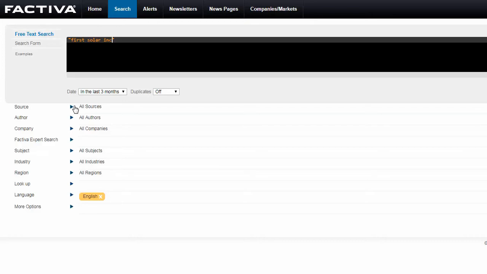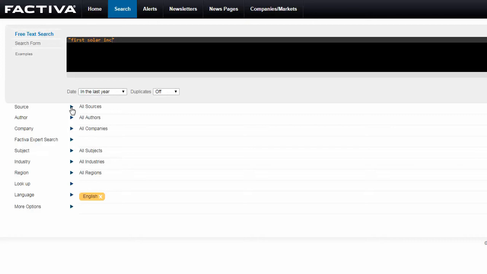However, there are some weird things about Factiva and their defaults. One is it defaults to search things within the last 3 months. Unless you just know that that's relevant, you might want to change that a little bit. I like to open it up to at least a year, but obviously you have plenty of options there depending on your needs. But if I'm looking for news items on, say, First Solar Inc., maybe I'll do a year.